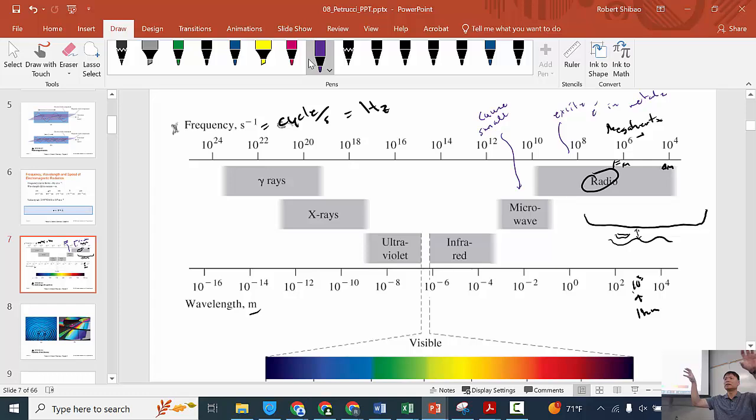The vibrations are like this, so you're fighting against positive and negative attractions, whereas rotation is just rotating the molecule like this in space. So a water molecule is negative on the oxygen end, positive on the hydrogen end, and if you flip the field, you flip the molecule. You flip the field again, you flip the molecule. So it causes rotations of the molecule. The molecules have to be polar, small molecules, to rotate.